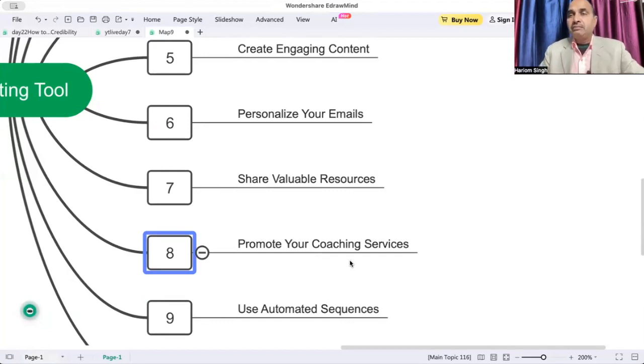Once you nurture the leads, like 8 days, 9 days, you are sending the valuable content every day. And then at the end of 10 days, you can send an email to them, saying that today we have this offer and this is the paid program. If you want to jump into this program, just go ahead and do that. And these are the benefits, everything you have to write there. If they have any question, they can call that number or email you. Give your contact details in that email as well.